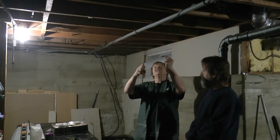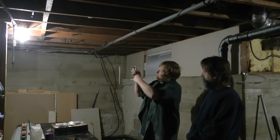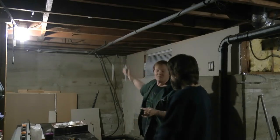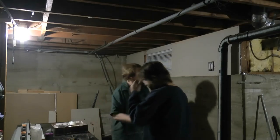This is the bracket. It's going to mount like this on the ceiling. The camera can sit in here. It'll pivot back and forth. We're going to rig that up so that way we can do some pretty cool filming. So I guess we're going to start painting. Sounds good.